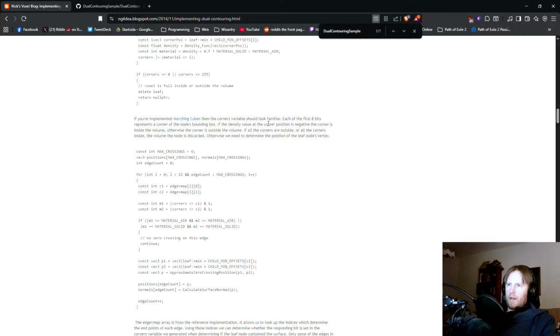If the density value at the corner position is negative, the corner is inside the volume. I think this is kind of where it starts, really.